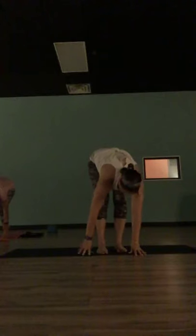Take a deep inhale. And this time, as you exhale, straighten your legs. Drop your hands to the mat. Come back to forward fold. All right, now from our forward fold here, keep your right foot forward. Take a big step back with your left foot.